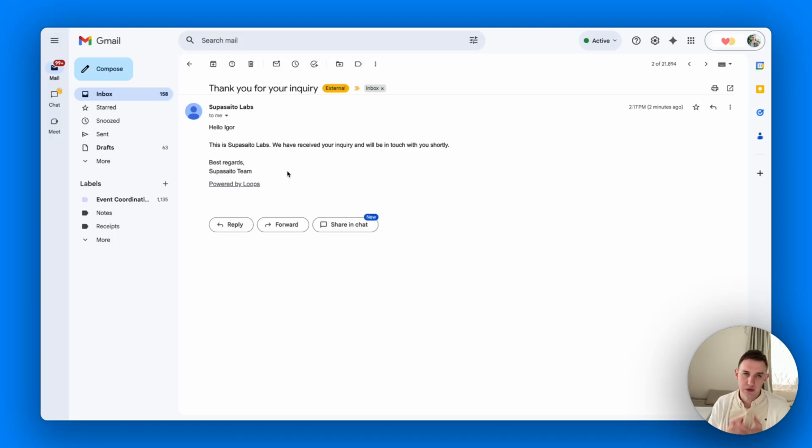We're going to tell them that we got their inquiry and we will be in touch with them soon, so that the person feels a little bit more relieved, more safe, that their inquiry was actually received by the company.